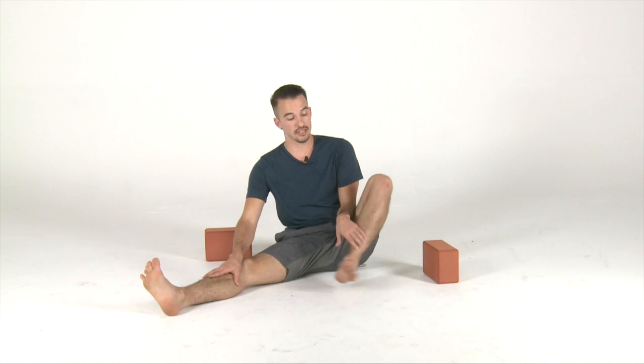So you, again, lift the chest, keep the sit bones down, lift the foot, turn the toes in, drag the foot back. You can even turn your chest away from the lifted leg to make it a little more difficult. Good. Make sure you're breathing the entire time you do these exercises. So I'll show you the second side.